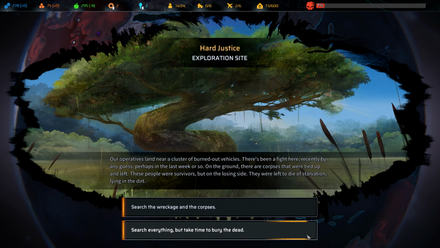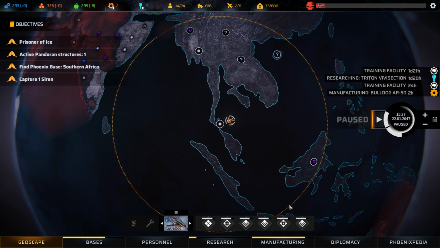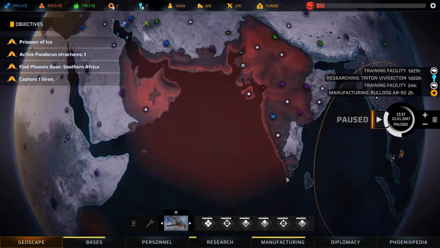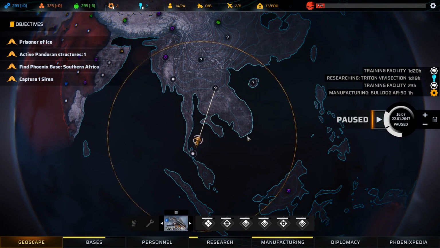Yeah, that is pretty rough. I guess we can take care of them. Burying the dead may only be of symbolic value, but we need to cling to any shreds of decency we have left as a species. Looks like New Jericho and Sanedrion can agree on something, even if it is just on how to handle their dead. Scan's almost done, so let's not stray too far from Australia.